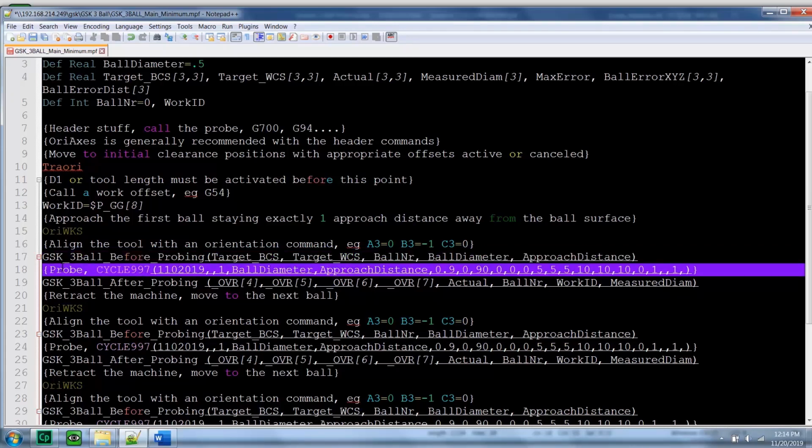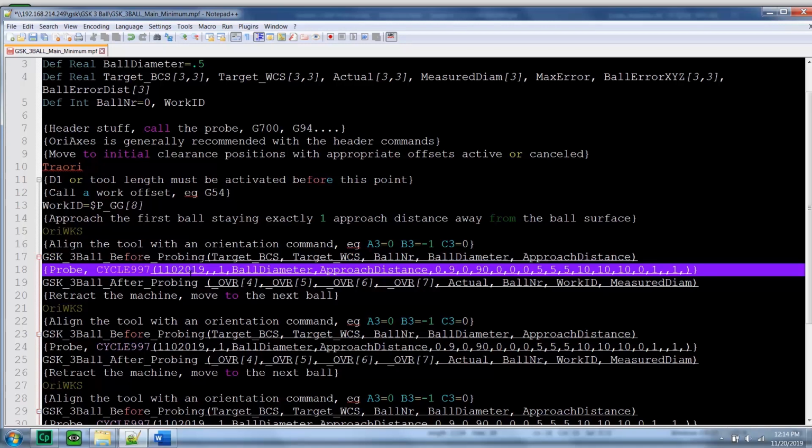So I put this in braces because you may want to use the HMI Advanced cycles, or you may want to use a different variant of 997 than I picked. Whatever works for you, it doesn't matter. Use the right thing. So I've got a sample 997 call. If you use the variants that have the probe rotating so you keep touching the same side of the ruby every time, that's better because that will be more accurate.